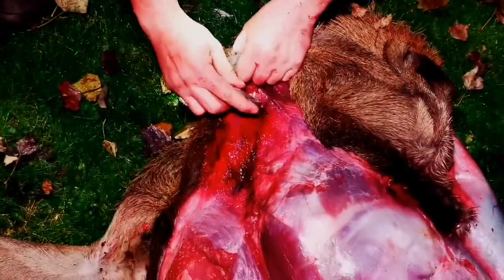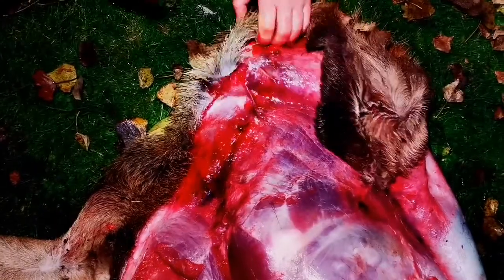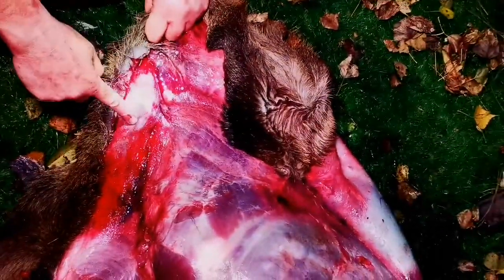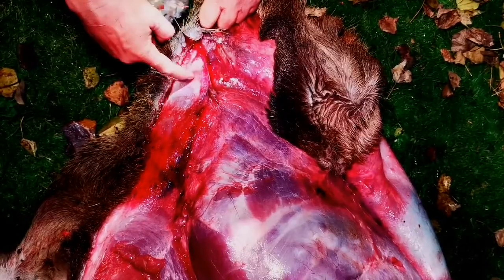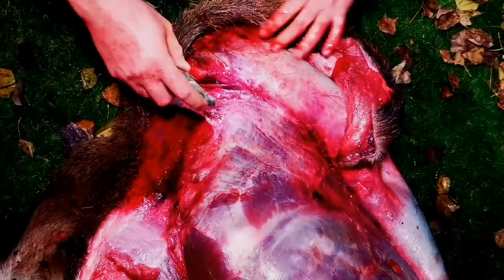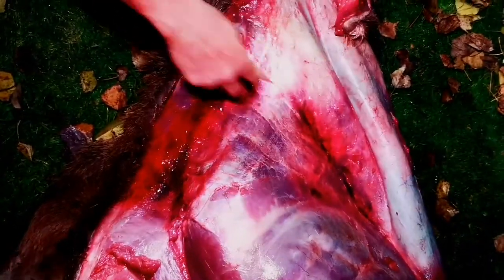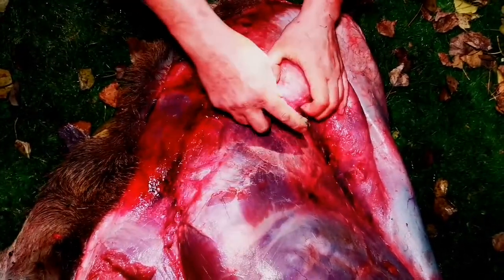Bit pongy. See, when I'm cutting, I'm not cutting on the meat and I'm not cutting on the skin. What I'm aiming for is this kind of stretched bubblegum layer between the two, and that's the connective tissue that joins the skin to the muscle.